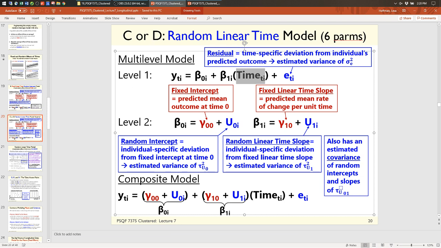The other thing that's noteworthy about this model is that it is simplistic in the type of change it predicts. What does linear mean, folks? Not a trick question. You can make gestures if you want. Yeah. A line? A straight line. Constant change, right? If you keep going, you're just going to keep going and going and going. Well, that's not realistic for a lot of outcomes. It's not possible for outcomes that have a ceiling, right?